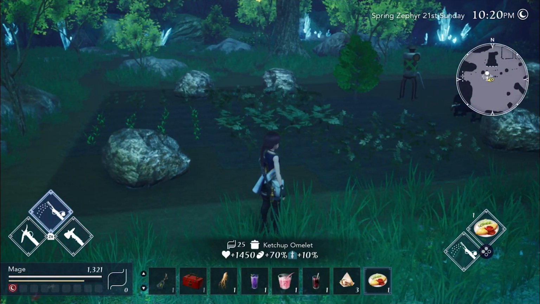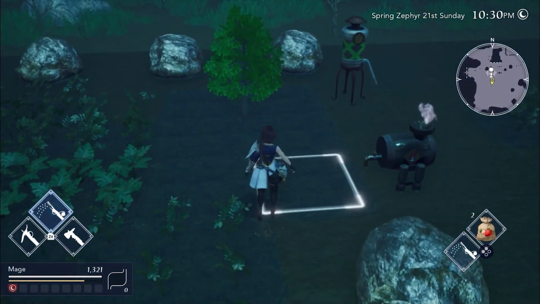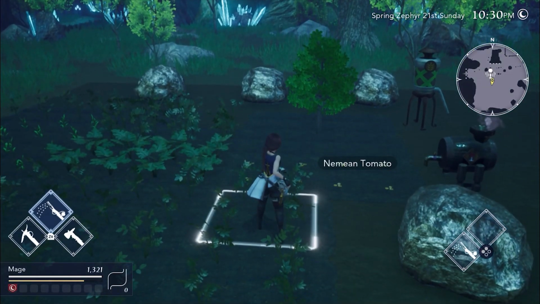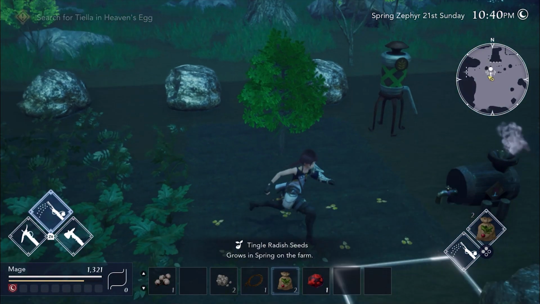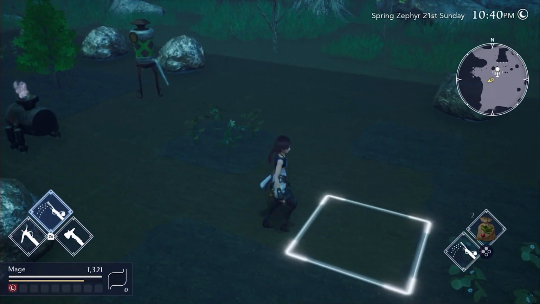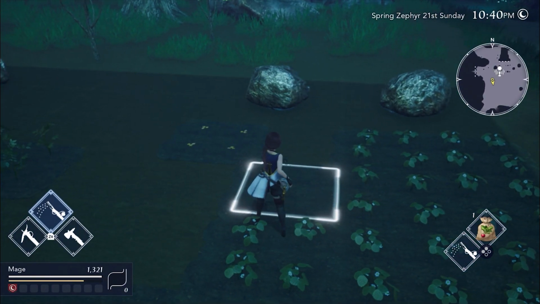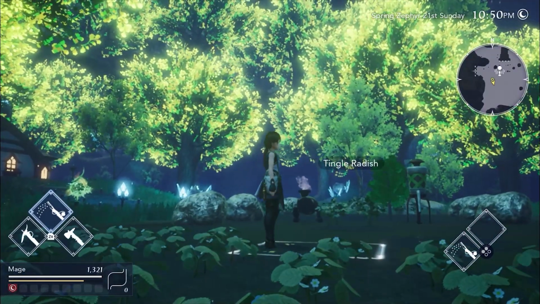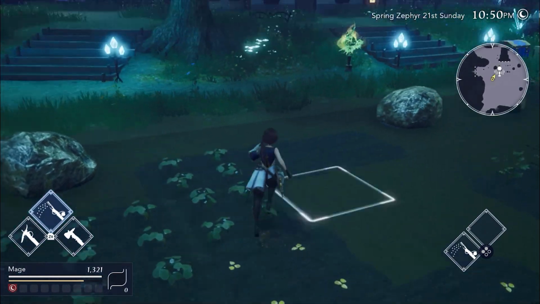Alright, let's plant those seeds. More straw buddies. Hopefully we'll get a couple of harvests out of them still. And radishes. Oh, let's pop you over here on these random patches that have remained hoed. Okay, and well, it's not raining anymore. I don't have to water them. Yeah, the ground's sodden anyway.